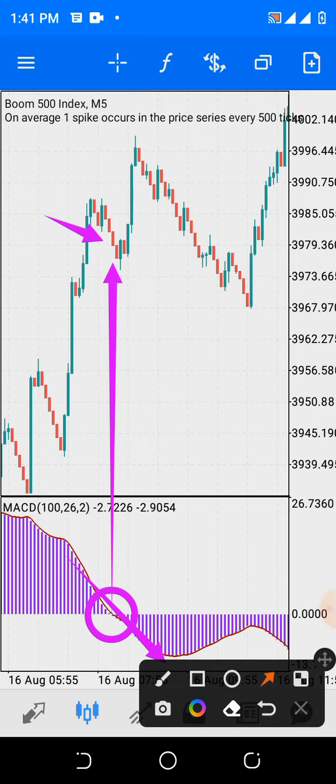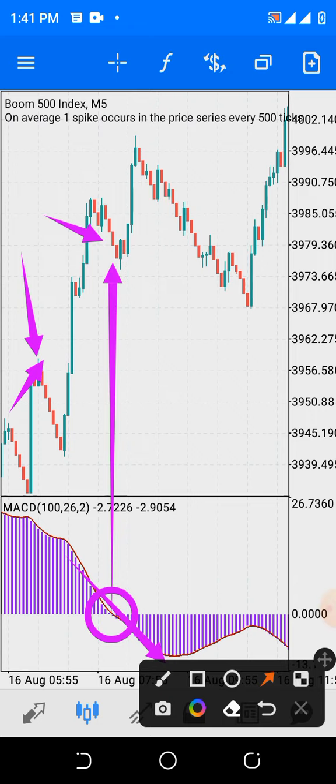That is the place to make your buy entry, and this is where I want you to put your stop loss. Do you understand? And this is a huge profit you are going to make. You know that this is Boom 500, and we are buying on Boom 500. This is massive gain. Within the space of a few minutes, you will be counting in hundreds of dollars. This particular strategy has been tested over and over, and it pays.